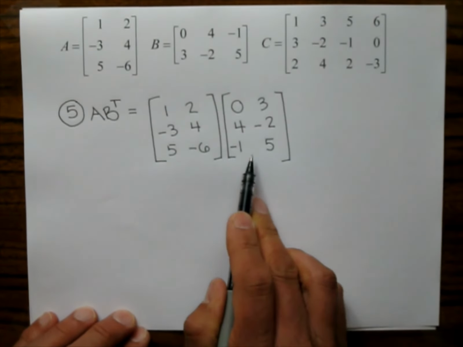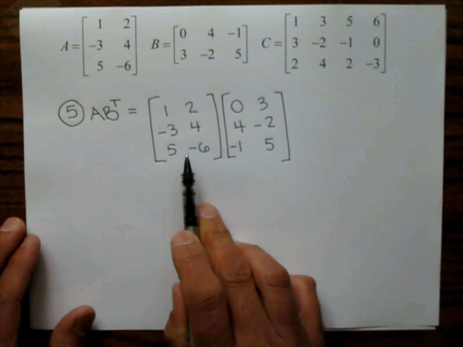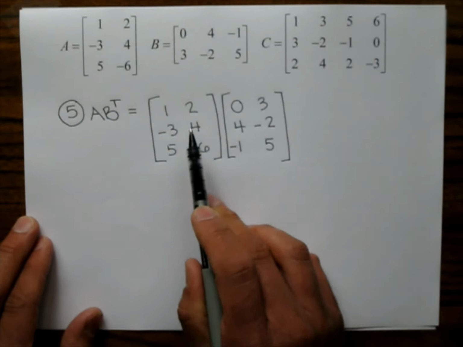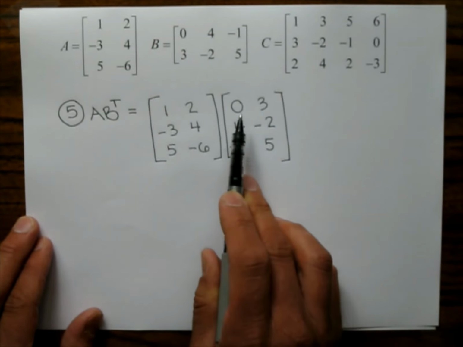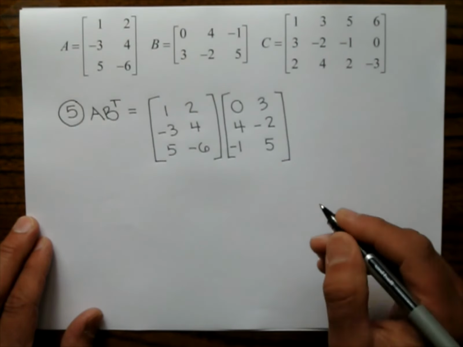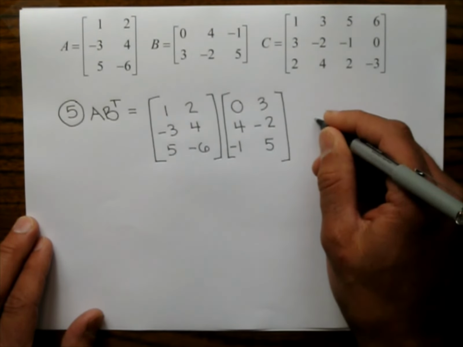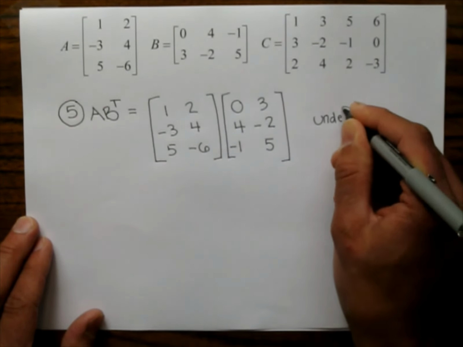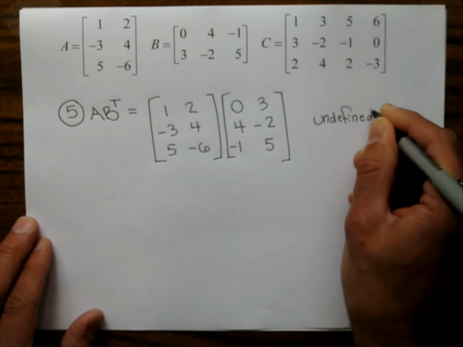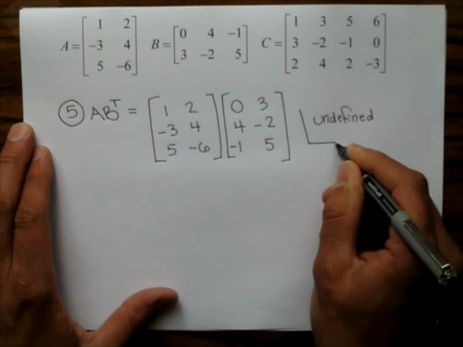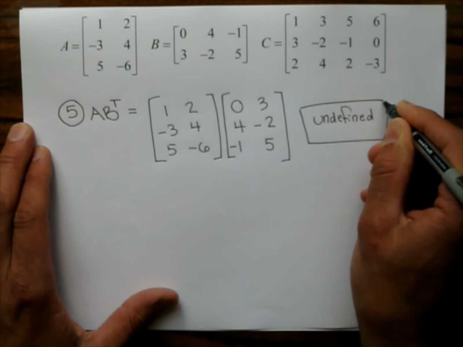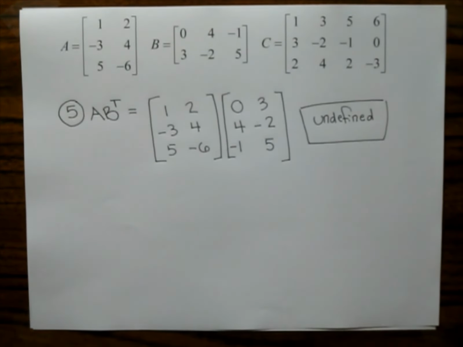So how would we multiply these together? Well, if you've never studied matrices before, you're probably already starting to multiply corresponding elements. But here's the deal. If you go to do this, you actually get undefined. Now, why would that be undefined? Well, we're going to get into the definition of matrix multiplication, and we'll see why that is undefined.